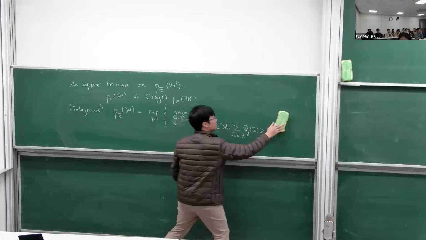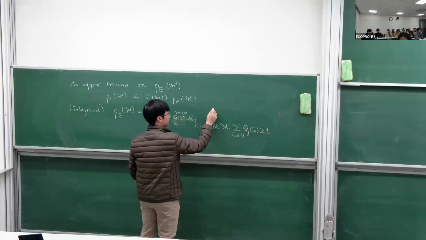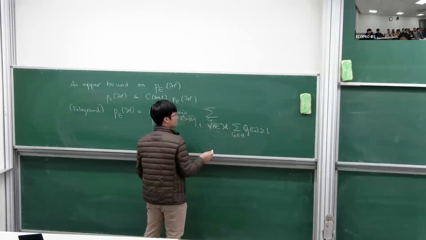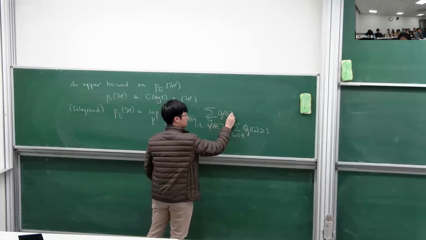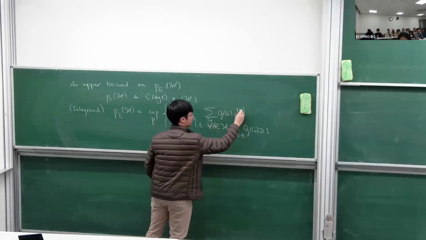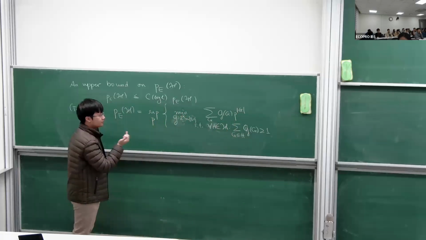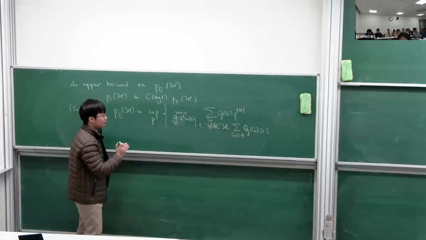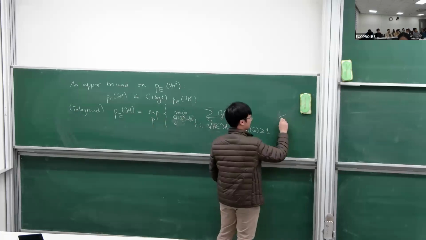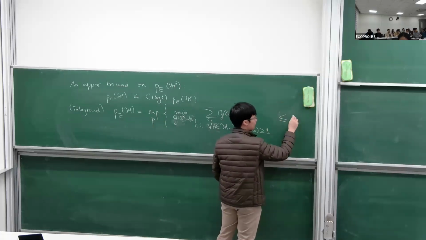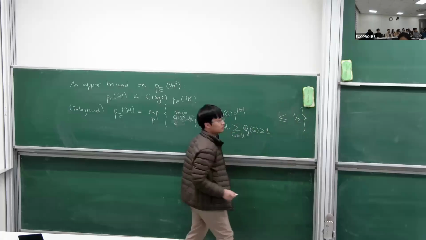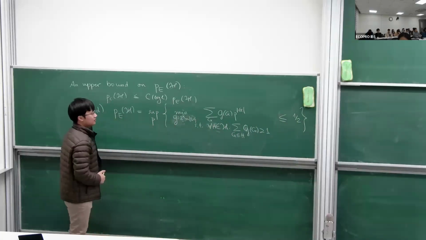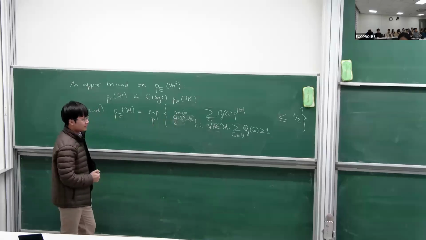And then the cost of the cover is just the sum over every set in the cover of P raised to the size of that set, right? And then we say that H is P-small if there exists a cover with cost less than 1/2. So that's the same as saying that this minimization problem would give us an output that is less than 1/2. So this is just to rephrase, in a different notation, the definition of the expectation threshold.